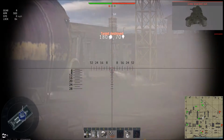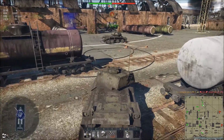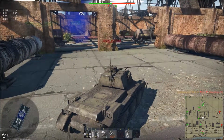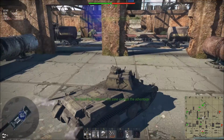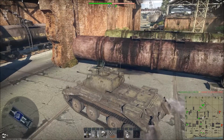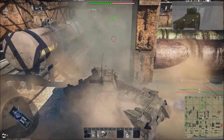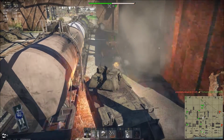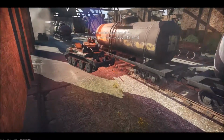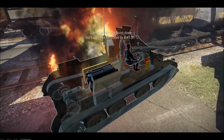Second battle, I do manage to get a kill. I kill a French tank there, go straight through the front. Like I said, the 2-pounder is very good at this sort of level. Now I hear another enemy shooting around somewhere in this capture point, and he's just around this corner. However, I make a silly mistake. I think his turret will be pointing the other way, but it's not, and I donk the shot. It bounces off the side of the BT, and he blows me up in one. Here you can see just how dangerous, especially Russian tanks are with their explosive shells.